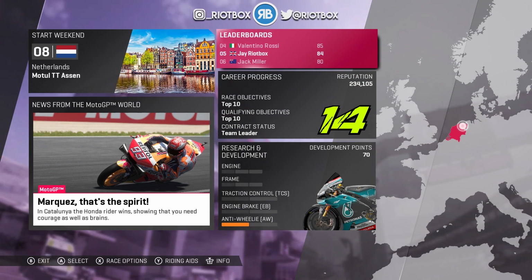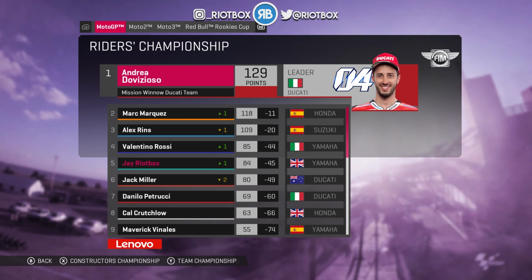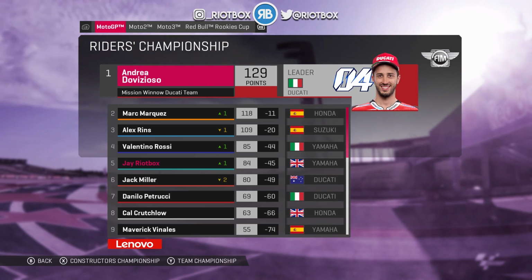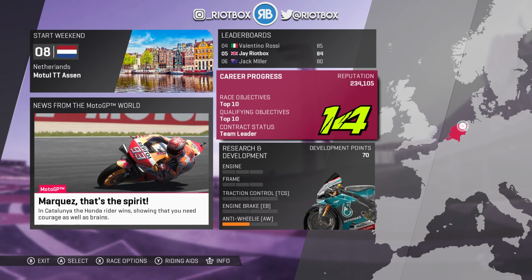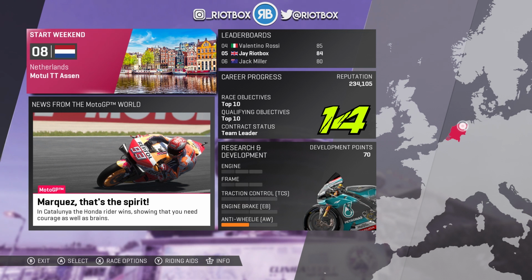Round number 6 is the Dutch Grand Prix, and we are currently 84 points into our championship, sitting in 5th place, so not too bad really. We're just 1 point off Valentino Rossi for 4th place, and then maybe we could close the gap to the top 3, but it is currently Dovizioso leading. I'm saving up another 60 points to get the second anti-wheelie upgrade on the bike. So we're going to head down to practice, qualifying, and then into the race. Let's head over to the Dutch Grand Prix.